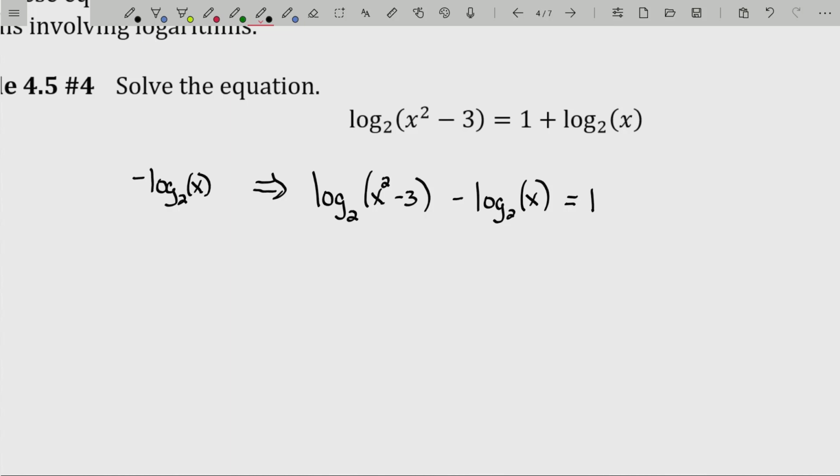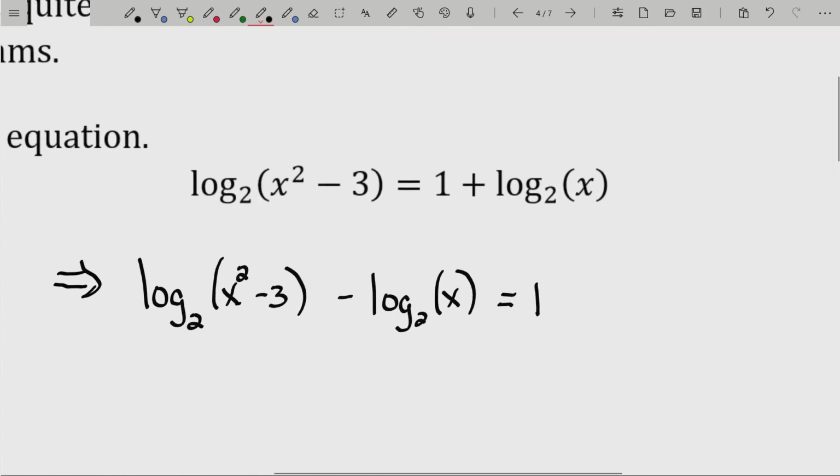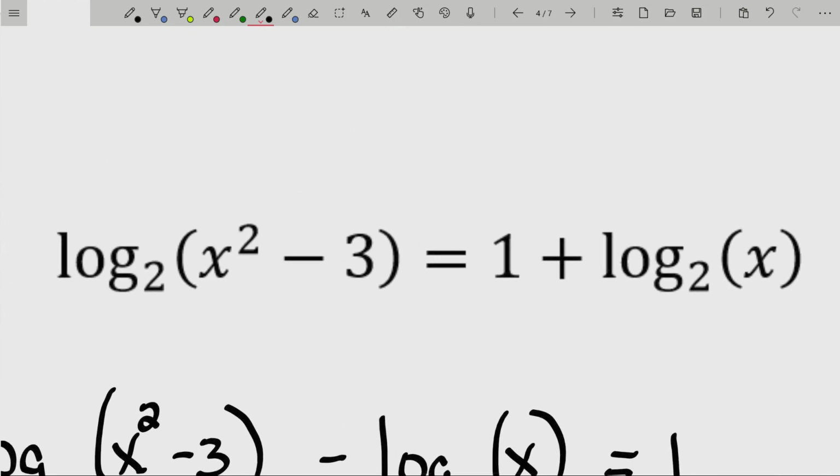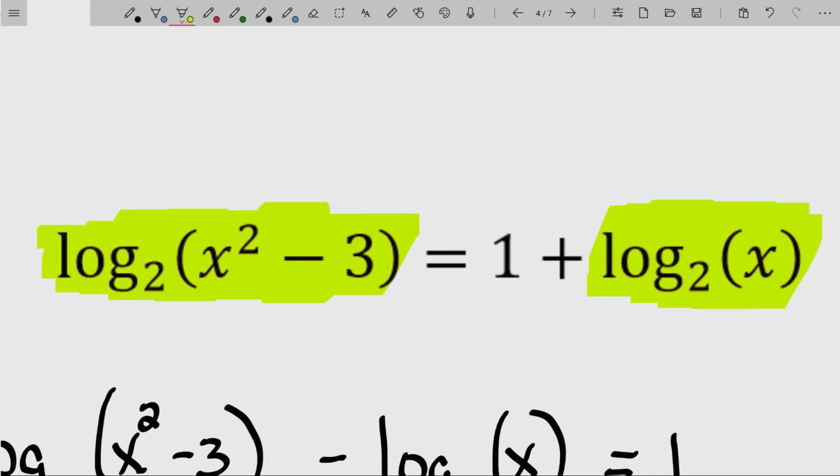Now, there are a couple tactics or pieces of advice I can easily see another instructor giving. Some instructors might say from the get-go, state the domain of each of these separate logarithms. This is kind of an aside, but if you start by stating the domain of that highlighted logarithm and then the domain of this highlighted logarithm, it somewhat allows you to know if your final solution is going to be correct or not. However, it's often just a little bit easier to wait till the very end to check your work. So I think I'm going to go about it that way.